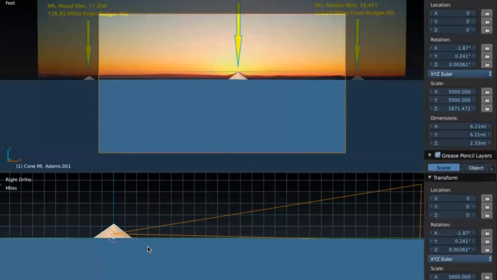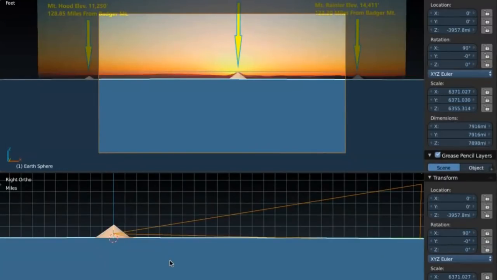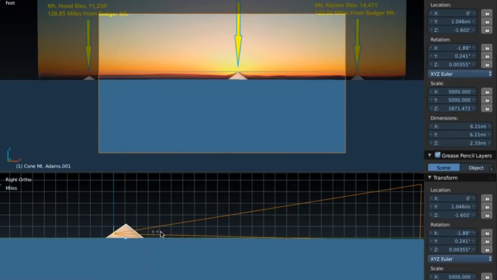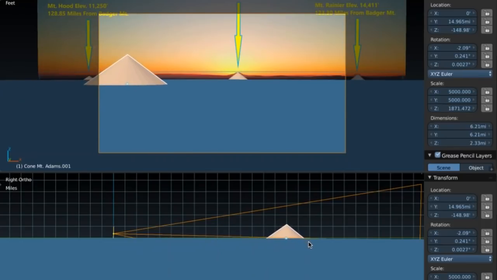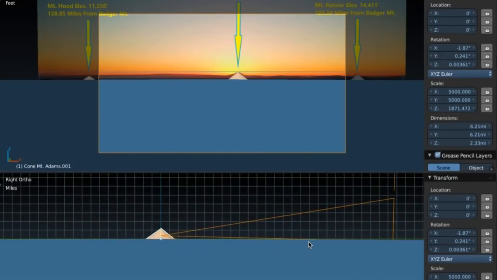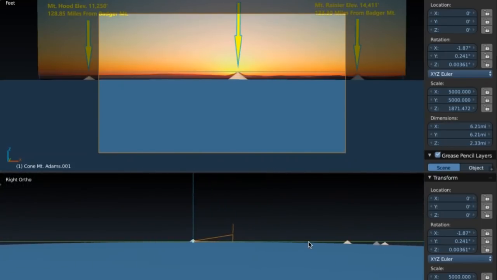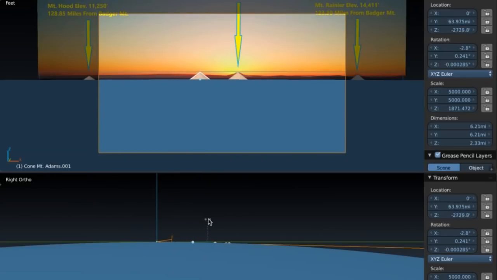Rotate that on the X. All right, so I'm going to rotate a mountain out there somewhere. Let me zoom out here first, so I can take it on a longer distance, so we don't end up with too many of them. Rotate. All right, so there's one mountain. I'm going to hide the picture.